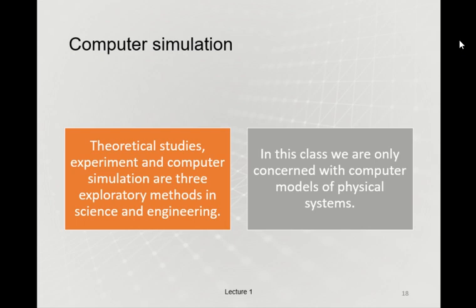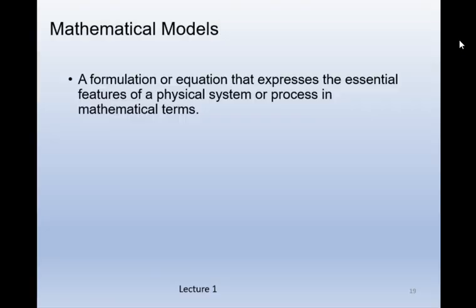Somebody is putting the values. There will be three people on the floor and they will be walking and so on. So there is an equation behind that. The program is using the equation, but it is not giving you the numbers. It is giving you the picture or the video. So that is also a form of simulation. In this class we will only focus on models. Physical models, not simulations. Only focus on the equations. So a model is an equation.